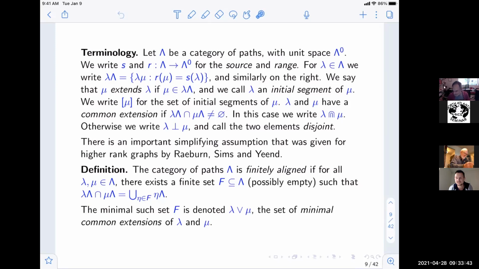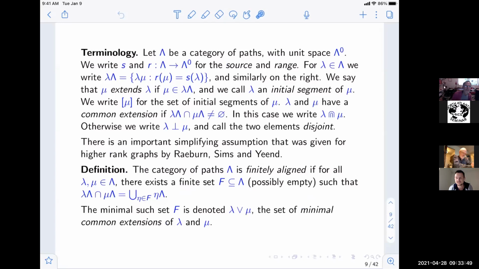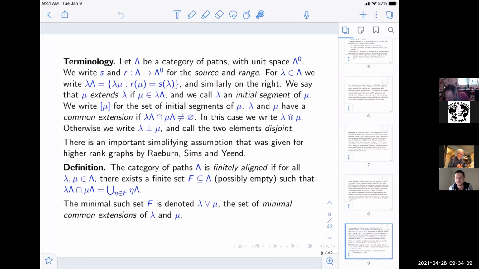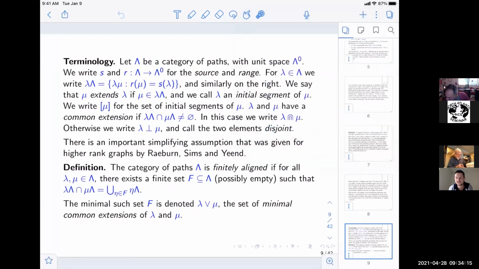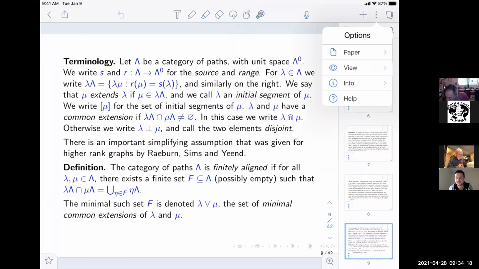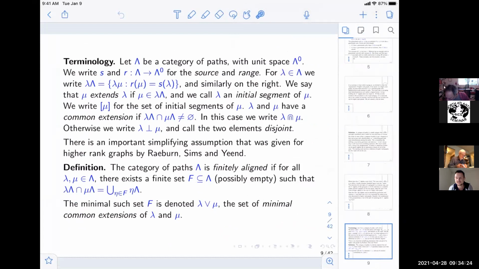Can I stop you here for a second, Jack? Yes. I'd like to get some intuition. It's a pity you are not drawing some pictures. They'll come, it's okay, it's not so easy. And anyway, when you say that you have a common extension, should I think that I have, say, two paths that finally meet at a vertex? I'm thinking still in k equal to 1. I know it's about higher rank graphs, but in particular, 1 is also a good natural number. So if I have two paths that finally meet at one vertex, can I call it having a common extension?